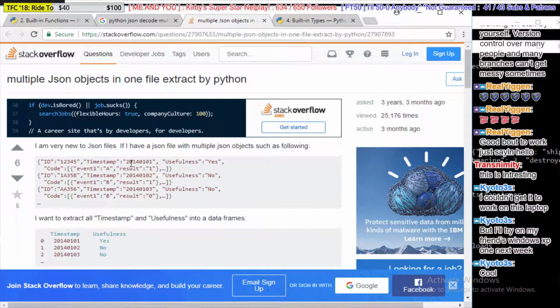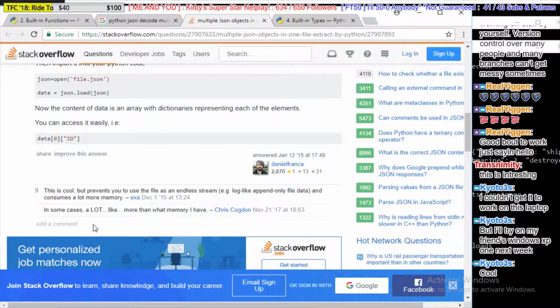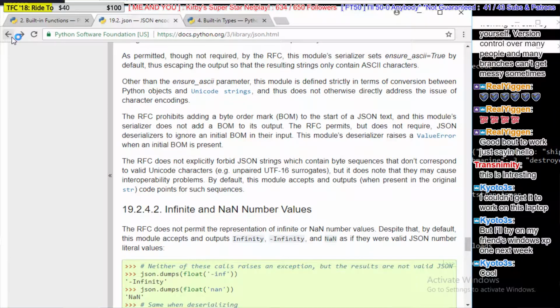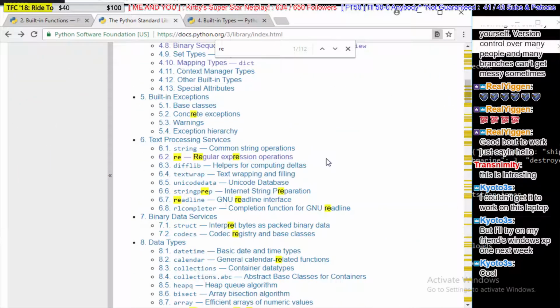All right, so I want to parse this file here. Is the JSON array format? Yeah, but in my case it might vary. All right, basic idea is to signal the reader, split on the carriage return. No. Okay, so here's what I think I'm going to do. I'm going to try regular expressions. All right, so let's review regular expressions. I know, not supposed to do that.